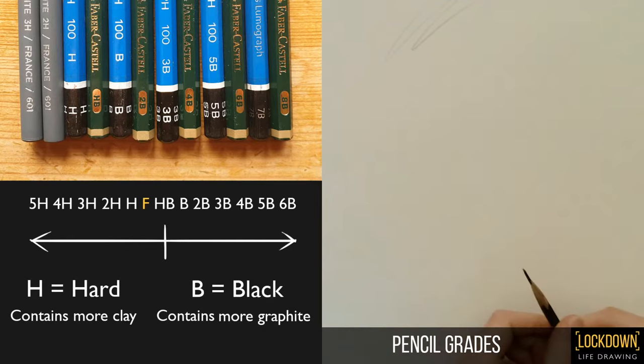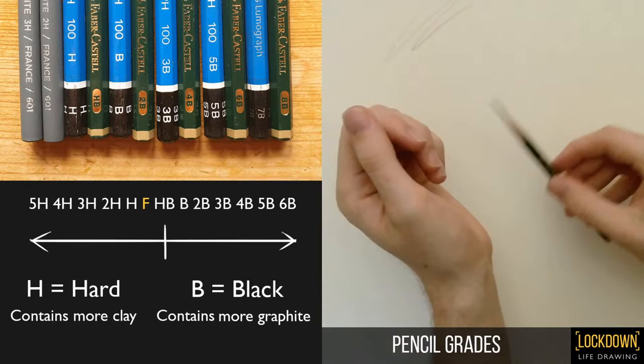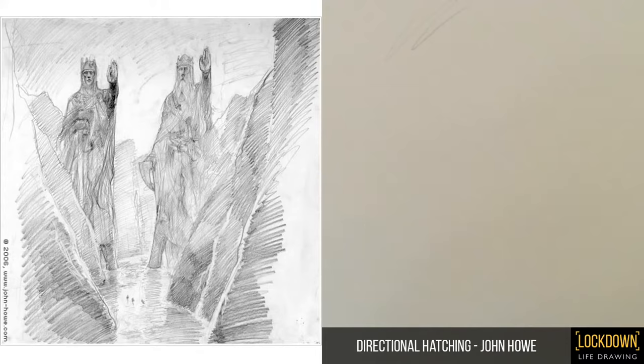So yeah, pencil grades. Get yourself perhaps a 2B, 4B. There's some really good ones to start with. And you might find an HB and a harder pencil useful for some fine detail or something like that later on. I want to go into pencil shading techniques now, and I've picked out three artists that are quite inspiring for me.